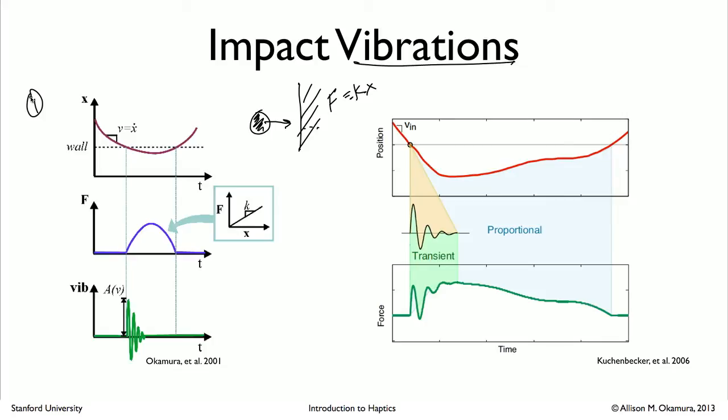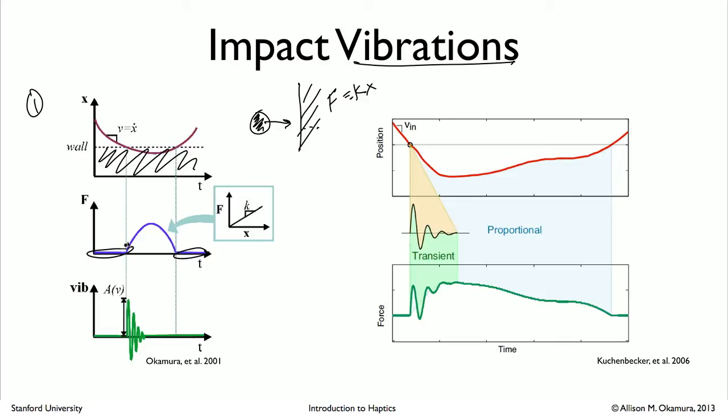So here's an example, just the position of the user moving over time. And let's say the virtual wall is down here. So over here is a solid wall, and the user's moving over time. There's their velocity, which is the slope of this, and they're inside the wall for this portion, and then they're outside the wall again. As this happens, the user should feel no force when they're outside of the wall, and then when they're inside the wall, they're going to feel an increasing force, and as they start to leave the wall, it gets decreasing, and when they've left the wall, it's zero force again.